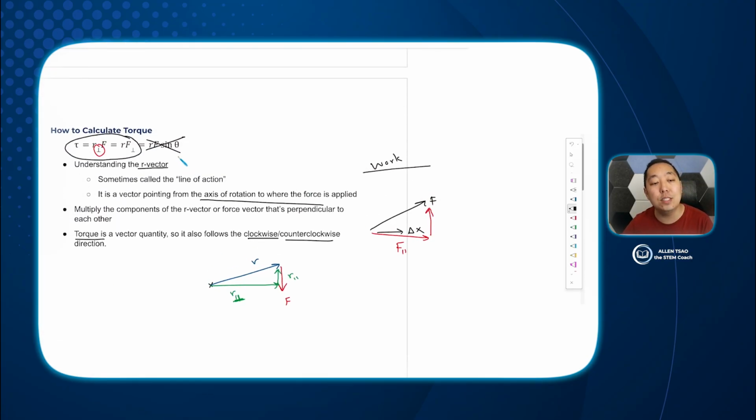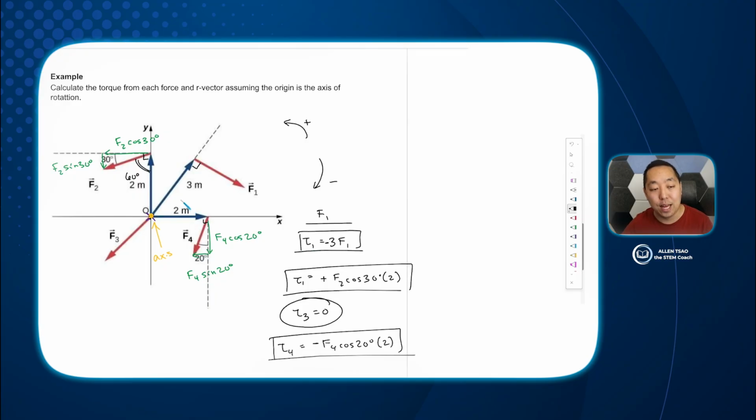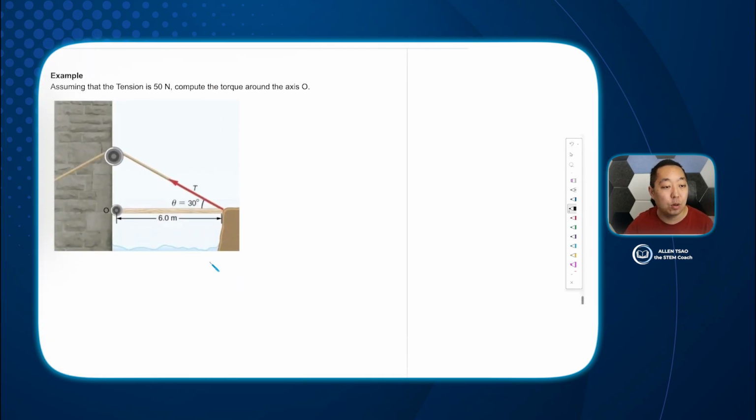Okay, so that's why we use cosine here, because the angle was not the angle between the 2 vectors. If you want to use the sine theta, you've got to remember that theta has to be the angle between the 2 vectors, and you can't use any other angle for that, which is why I tend not to do that. I tend to just make sure, hey, it is the component that's perpendicular to that vector. That's how we calculate the torque.